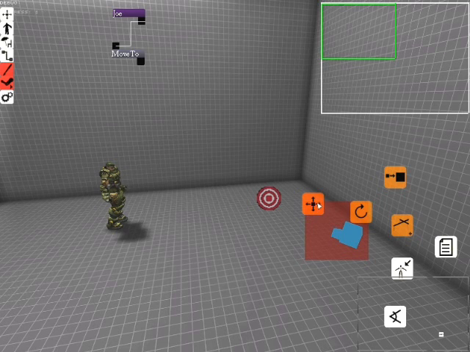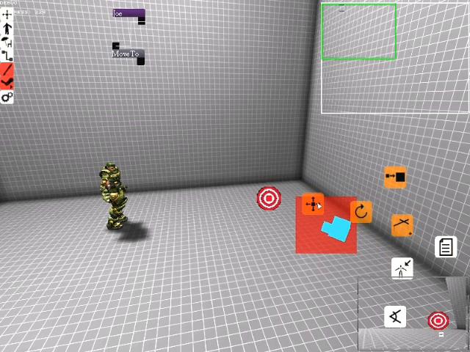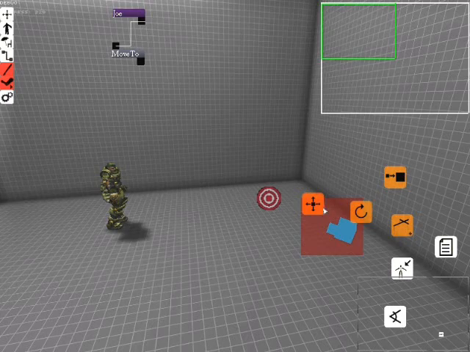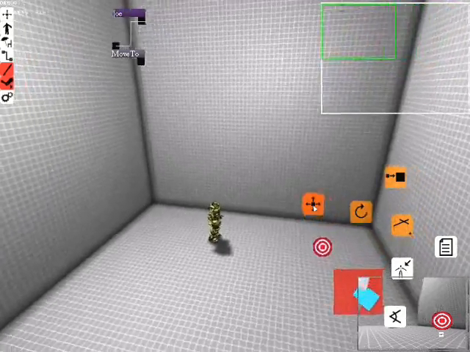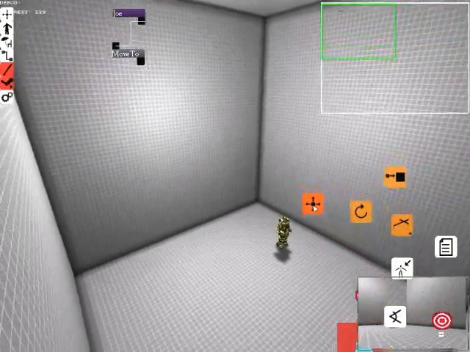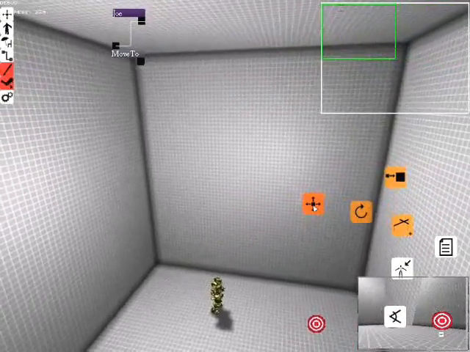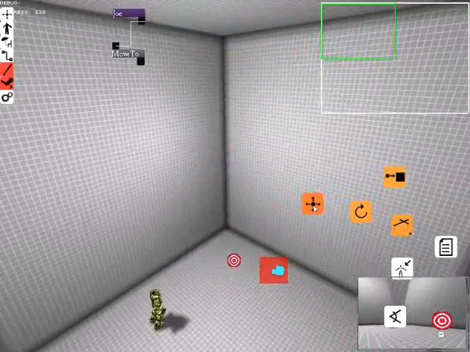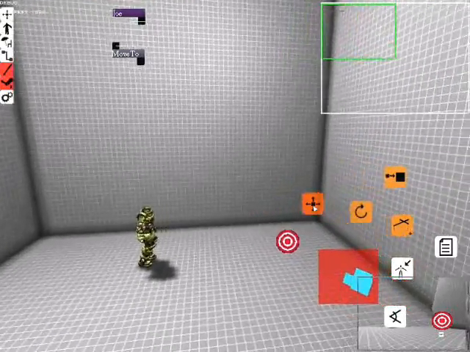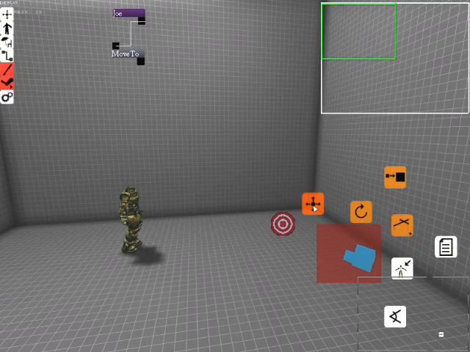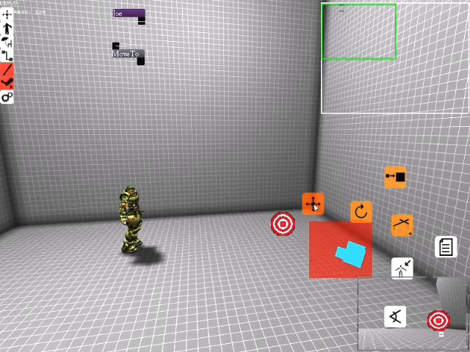This icon means movement. If I click on it, you can see that I move the camera. And what you can also notice is that on the lower right-hand corner, when I move the camera, there's a preview of what the camera is seeing. Now, the preview is a little bit buggy, which I apologize for. And you'll see that the preview makes a lot more sense if I am somewhere else. And you see that the preview window gets cropped by the geometry of the level, which is a bug, but sometimes the preview window actually works, and it would show you what the camera is seeing.